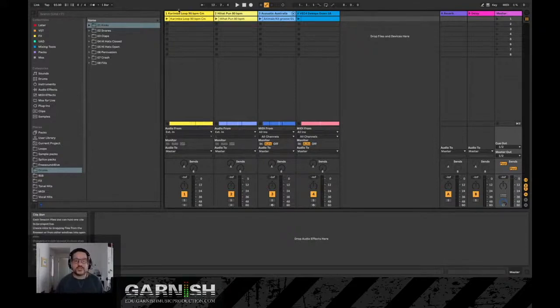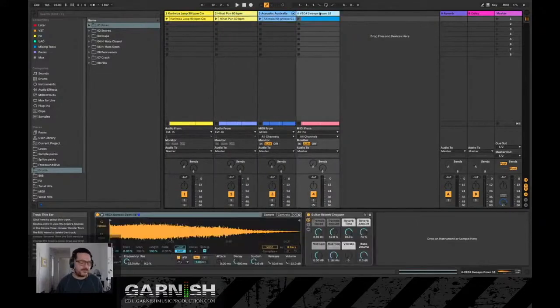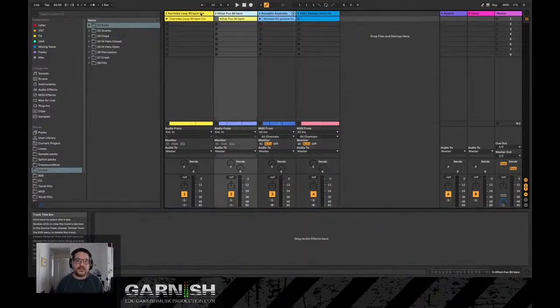So what you're looking at up here, this is actually what's called the track. Here's track number 1, track number 2, track number 3, and track number 4. And these 2 tracks are what's considered audio tracks, that have something called clips inside them. And these clips can actually play sound.